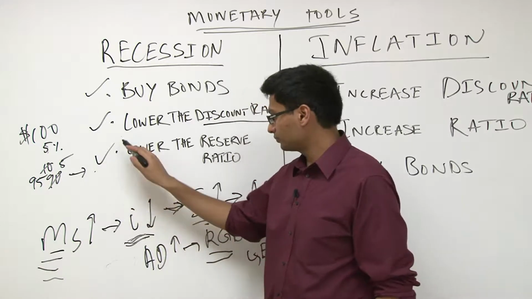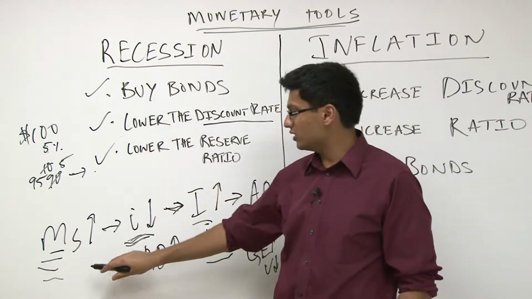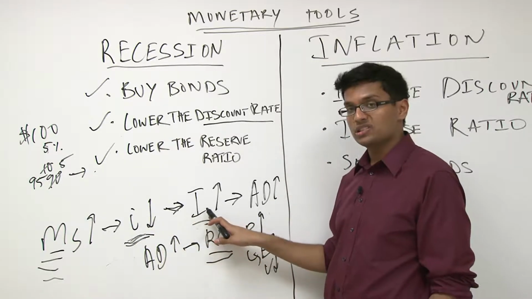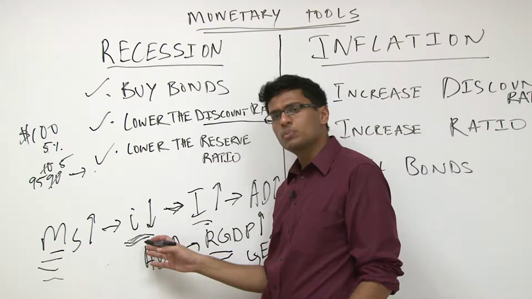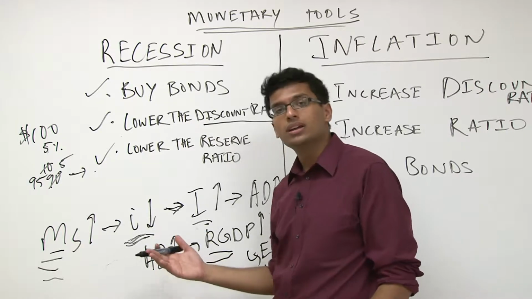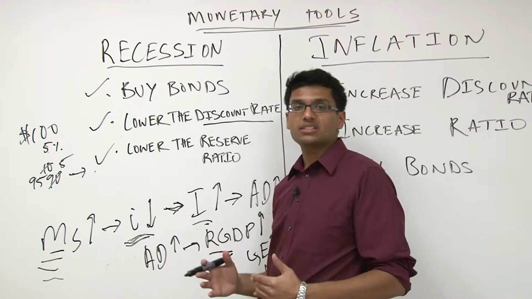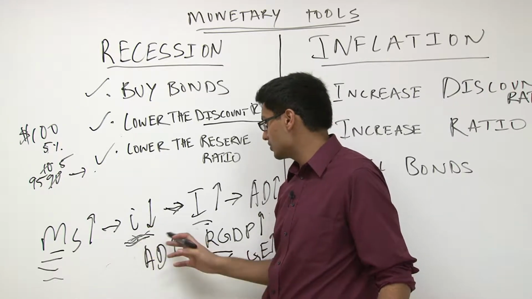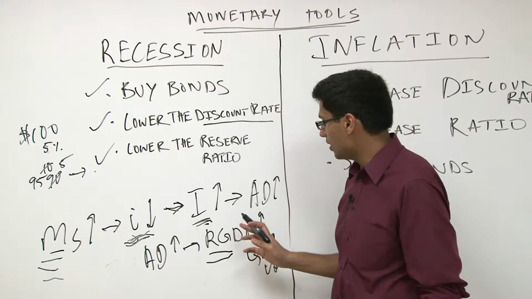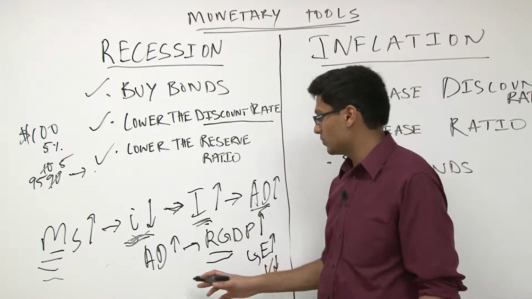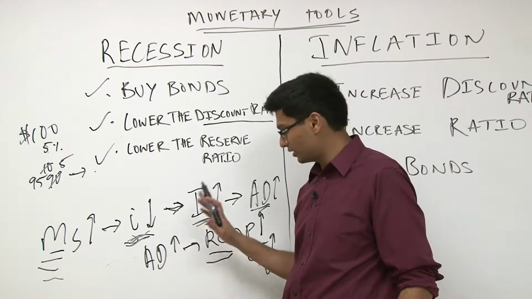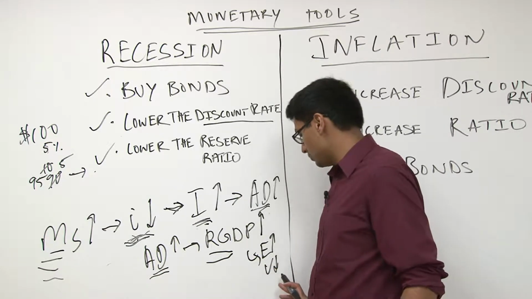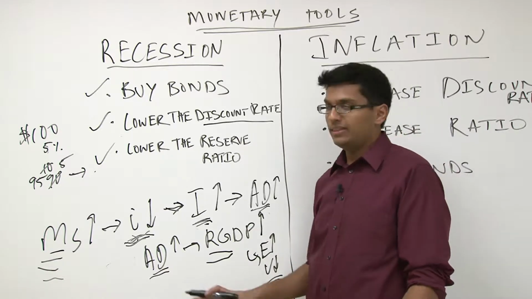Okay, so all these three tools increase money supply, which decreases interest rates because it's cheaper. Then that increases investments, because if money is cheap to borrow, firms will say, hey, it's valuable for us to invest in projects because our internal rate of return is good. And so that happens when investments go up. Your aggregate demand goes up, because we've talked about that relationship before using graphs. And when AD goes up, our GDP goes up and then unemployment comes down. And that's the recession side.